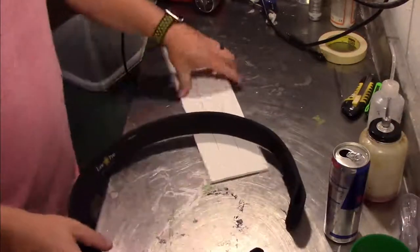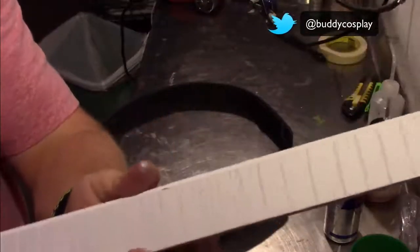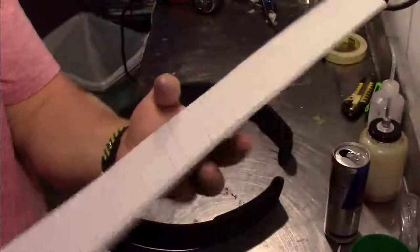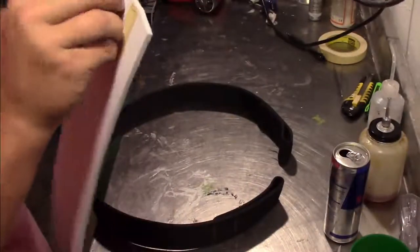To make it look more like the one in the photograph, I'm going to use some foam. I put the foam in three little segments, taped them together, and put lines across them with a razor to score it, then heated it up so they all separated and I have this nice texture. Putting them together like this makes it go a whole lot faster than doing each one individually.